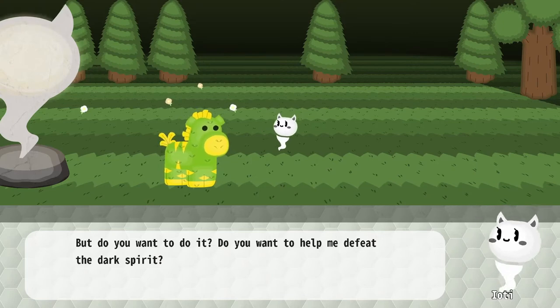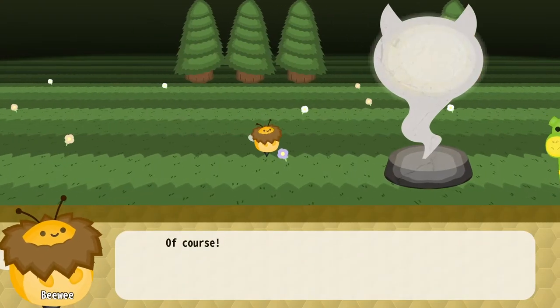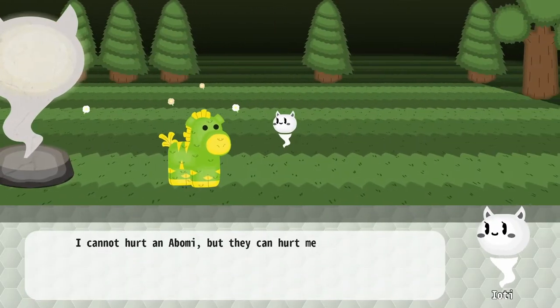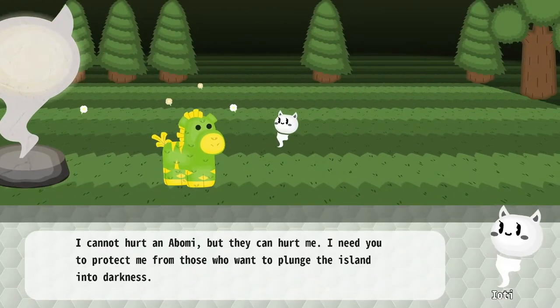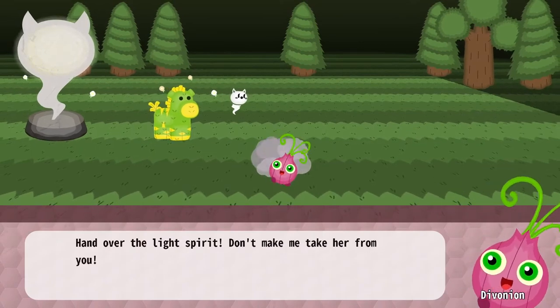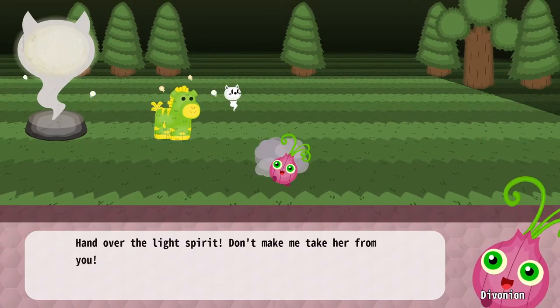I can't read today. Do you want to help me defeat the dark spirit? What do you do? I cannot hurt an Abomi, but they can hurt me. I need you to protect me from those who want to plunge the island into darkness. Dun dun dun. Hand the Light Spirit over.